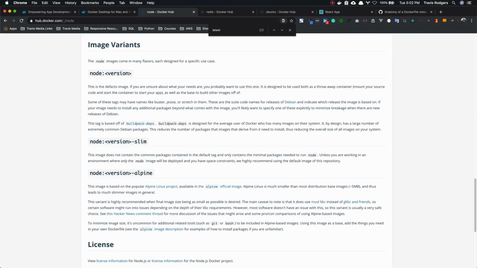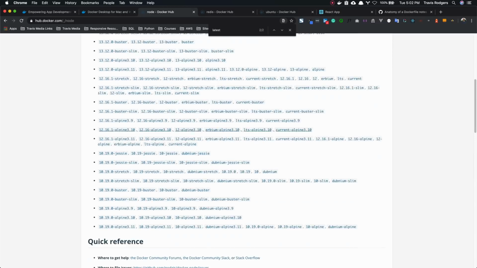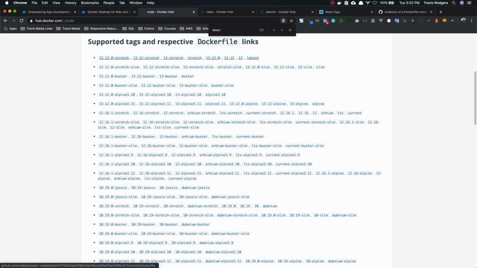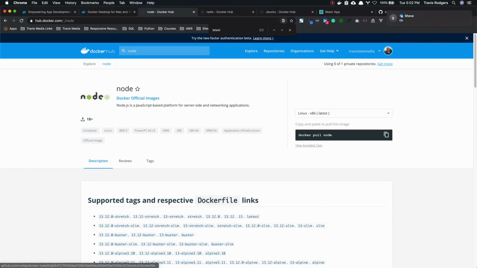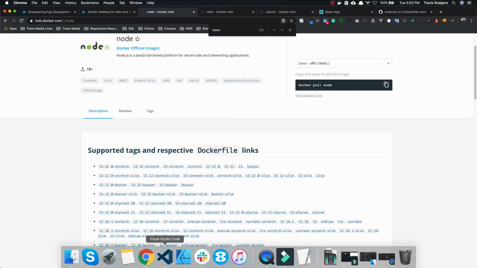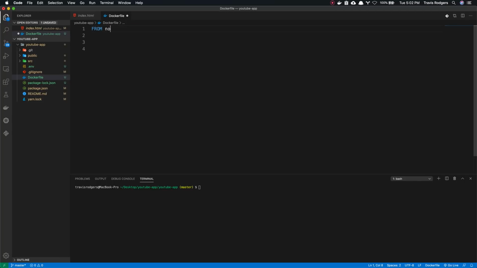So what's really neat, this image here, node:version, has an option to give you Debian or Alpine or whatever underneath it. You kind of knock out two birds with one stone. There's also a slim version that just has node, and then there's another version for Alpine. But what we want is to stick with Debian. So if we scroll back up, you'll see all these options here. And I'm just gonna say, hey, Stretch is a version of Debian, and they do have a latest. So I'm gonna use the latest tag for that too. So this node image has Debian baked into it, so I can just use that. So let's go back and change this to FROM node:latest. And there we get the node runtime plus the base Linux image.